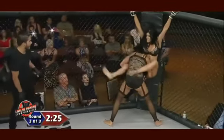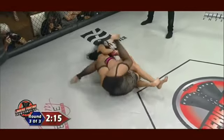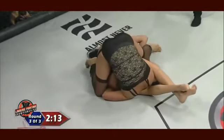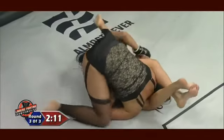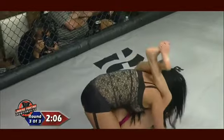Look at Da Silva grabbing the top of the cage. That is not legal, by the way. Setting up the triangle. A flying triangle, but that was completely illegal in the setup. Yeah, but until Ron Aruba says so, she's going to go ahead and try anything she can. I'm surprised she's adhered to the rules about no strike in the face. Absolutely. That might be the only one she's adhering to.